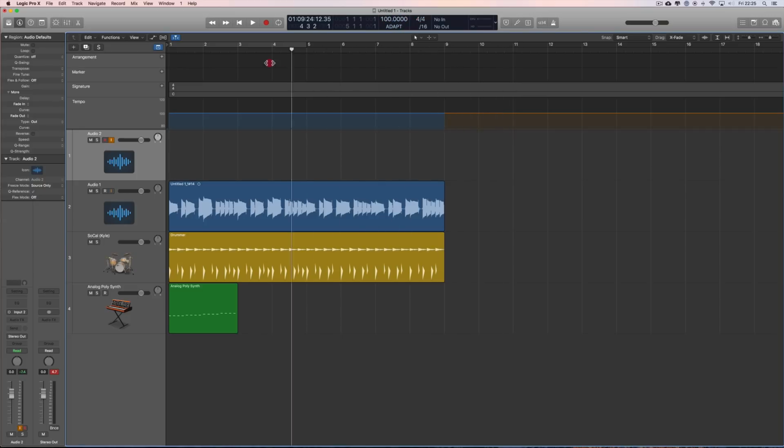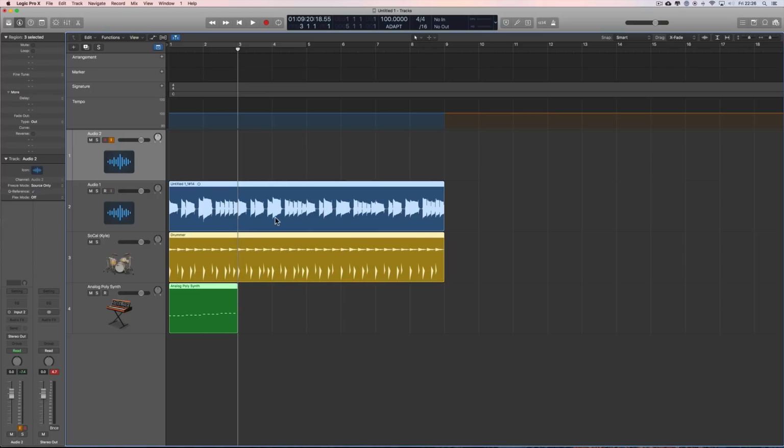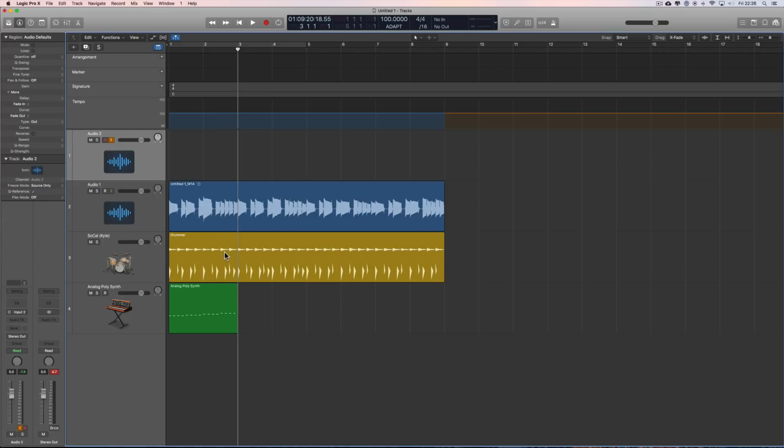If I record over any regions which provide tempo information, even without the metronome, if these regions are active, Logic will just keep with the tempo. It will not adapt to my tempo because these regions are providing tempo information. But if they're turned off, either muted as regions or the tracks are muted, they no longer provide tempo information. I can then freely record over that section and Logic will adapt to my tempo as long as the metronome isn't active. Okay?